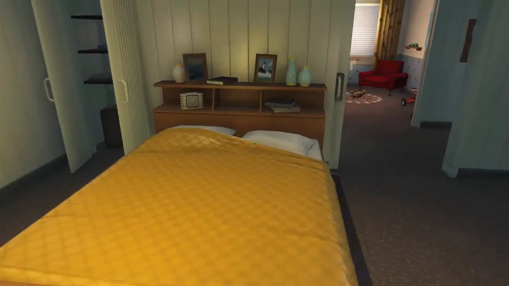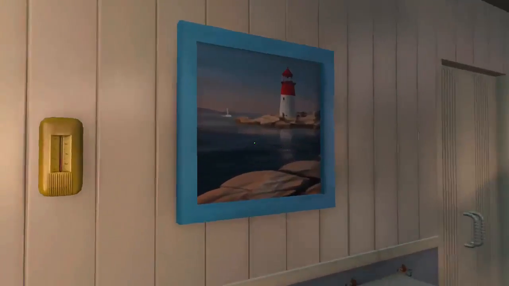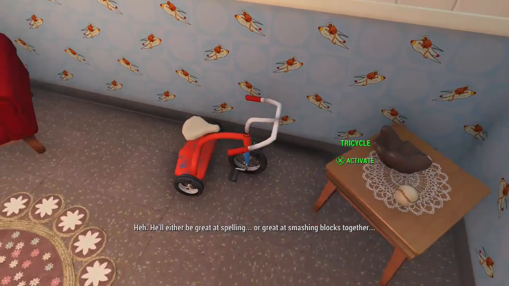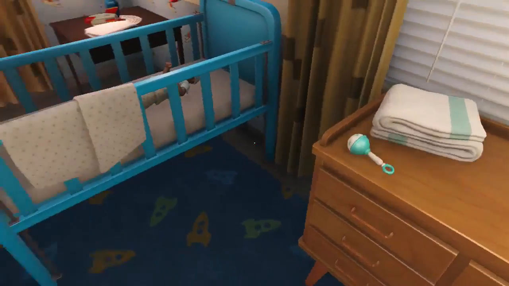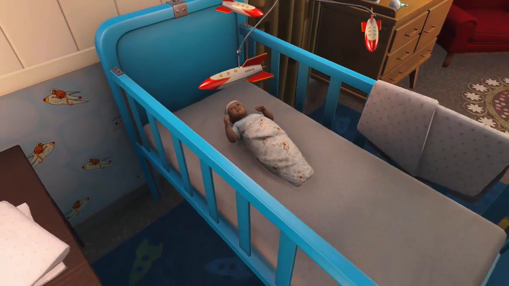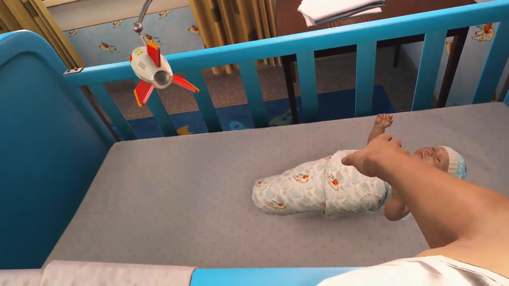Okay, so it doesn't look like too much is going on. Let's walk in here. Okay, a kid's room. So that must mean I have like a kid or a grandson or something of that sort. He'll either be great at smashing blocks. Okay, so it looks like I have a baby. Oh, there it is. What a shocker. Sean. Okay. Let's play with Sean. Sean looks cool. He's really young, actually. He doesn't look old at all.